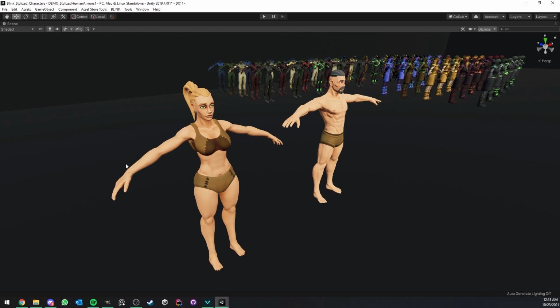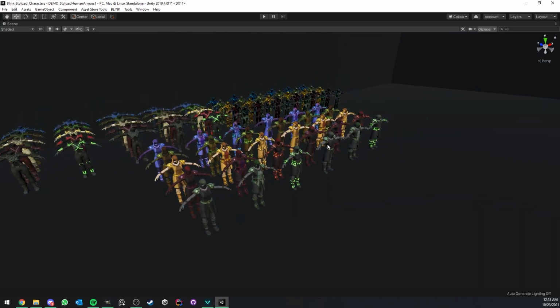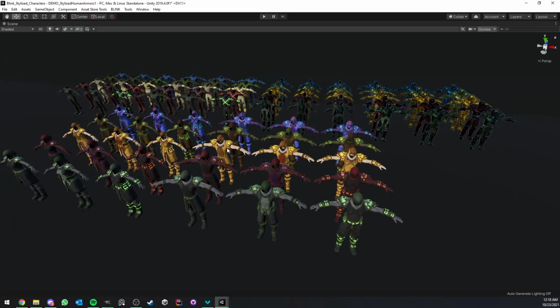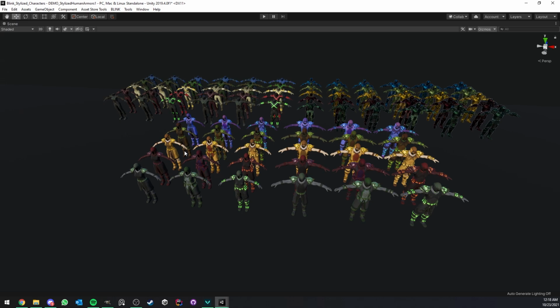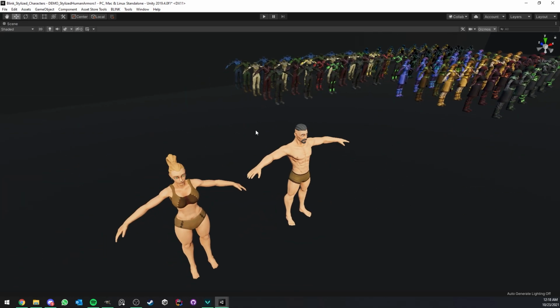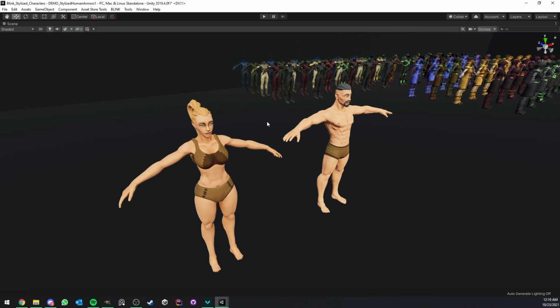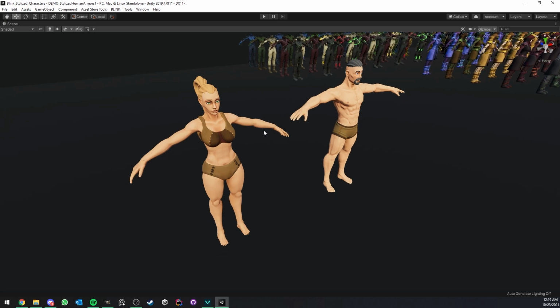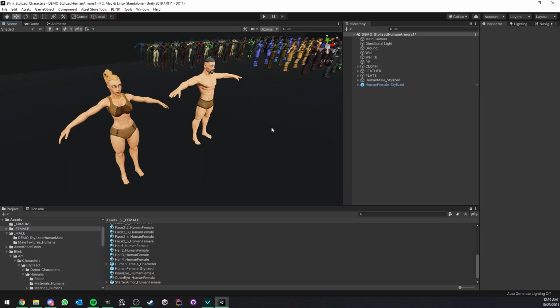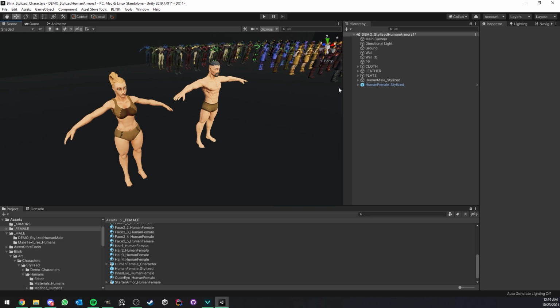Everyone. So I just released the stylized human character pack on the asset store. And if you also got the armor pack, which comes with a lot of armor sets, as you can see, for both the female and the male, you probably want to know how to attach those armor sets to your character prefabs, right? So first of all, you don't really have to have them in your character prefab. You can also dynamically swap the mesh and the material either with your own system or of course with RPG Builder. But in this case, this video is to show you how to easily attach those armor prefabs to your character. So let me show you.